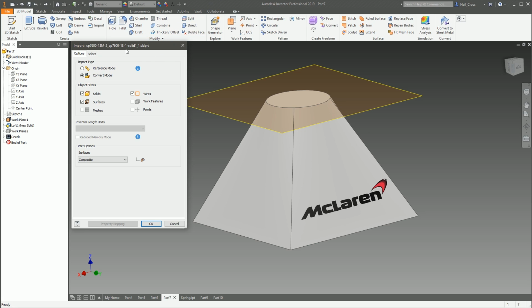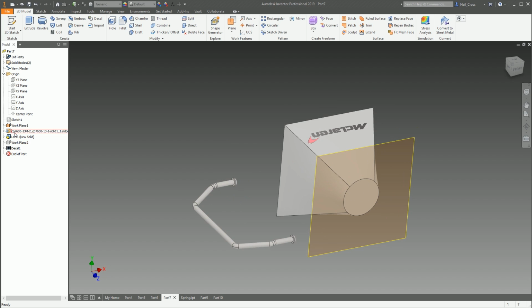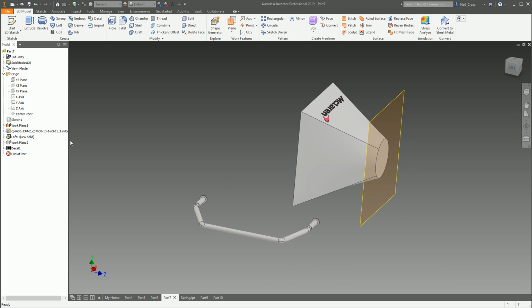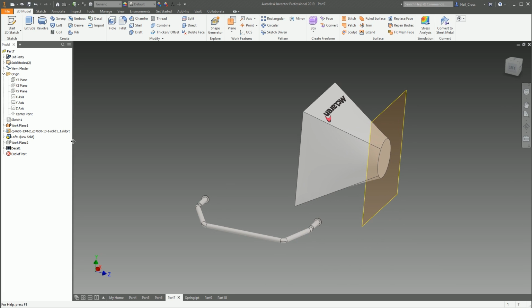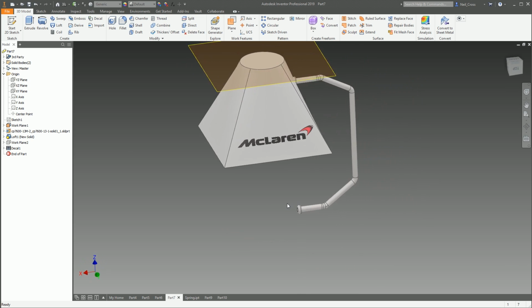AnyCAD allows you to import files from another CAD package without having to convert them into Inventor models. So we can just say reference the model rather than convert the model, and it'll import that SolidWorks model, and it'll keep it in as an AnyCAD reference. Basically, the point of that is if you're working with other people who use other CAD systems, then if they edit the original model, your model that you've imported here will update if they update that in SolidWorks, rather than having a complete disconnect via a conversion. So that's nice. That's Inventor's AnyCAD system.